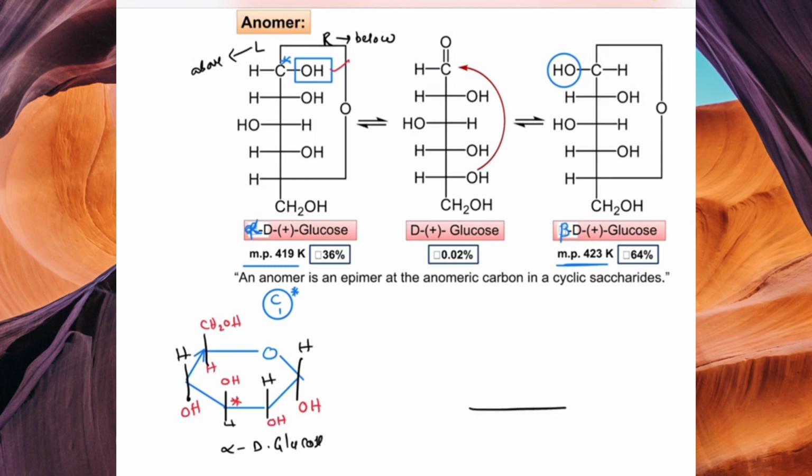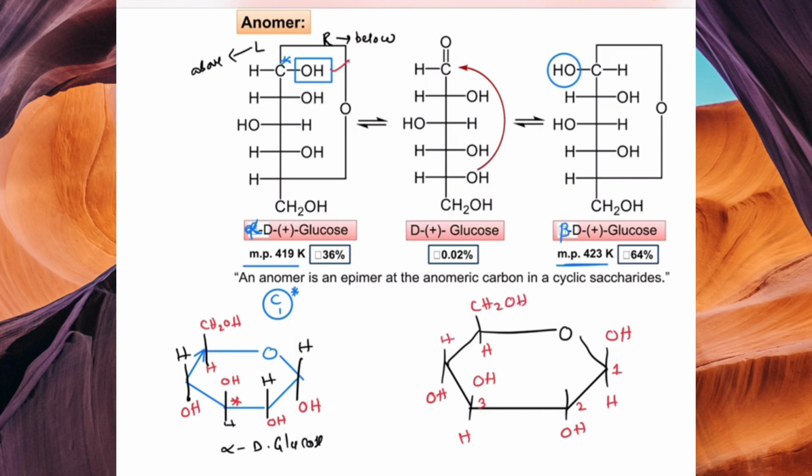Haworth structure we are calling. Similarly, let me explain the beta structure. Carefully you see, this is going to be the beta structure. So first carbon we have, second carbon we have, third carbon 3L. Beta means the OH group will come upside. So here we have H, here we have OH, here we have H, here we have OH. The last one is H, CH2OH.